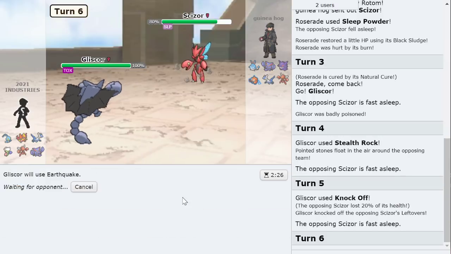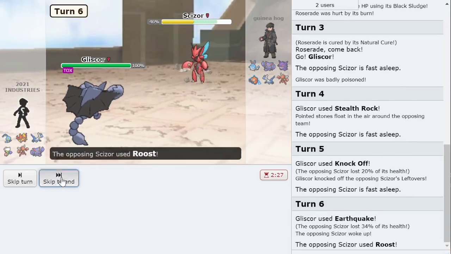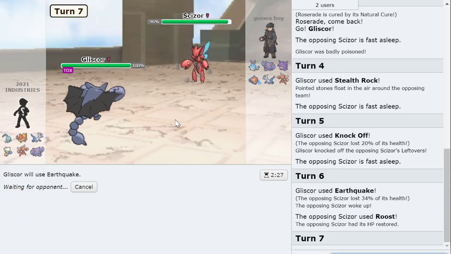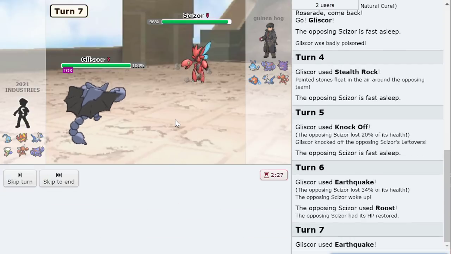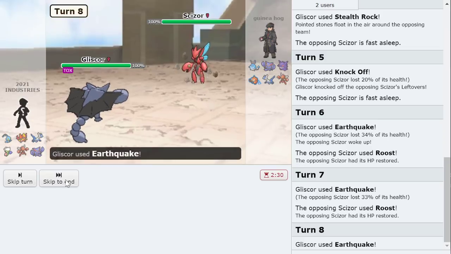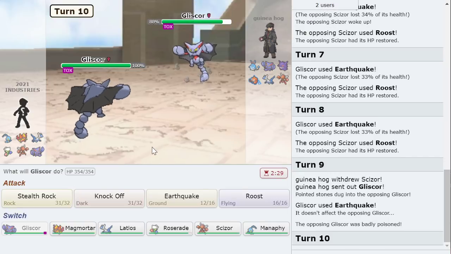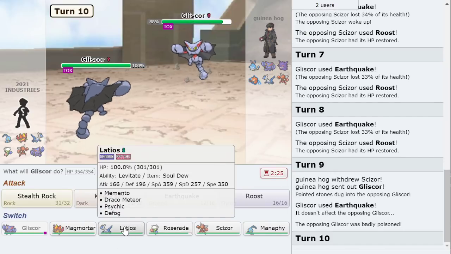Now we get some Earthquake chip as well. He roosted, but I will get some Earthquake chip on you. More Earthquake chip. I'm instantly weak to the Latios. If it's Ice Beam, I'll be in big trouble. I don't know why he's wasting Roost. He wasted all his Roost PP. Okay, works for me, I don't care.